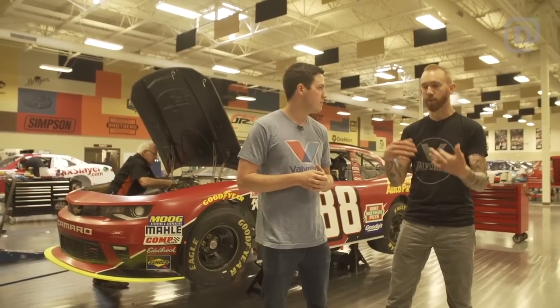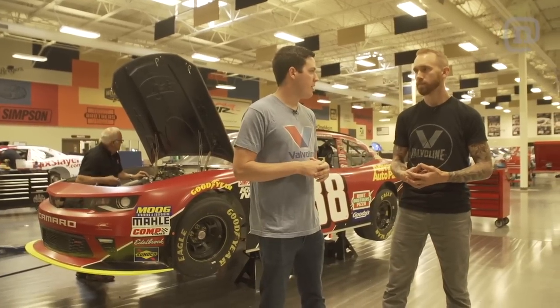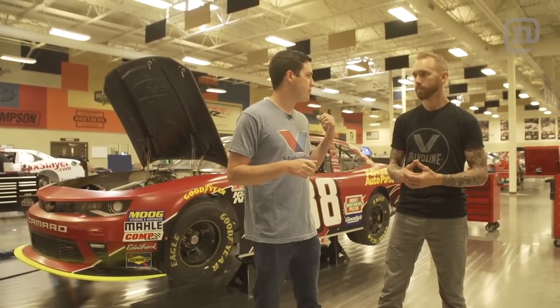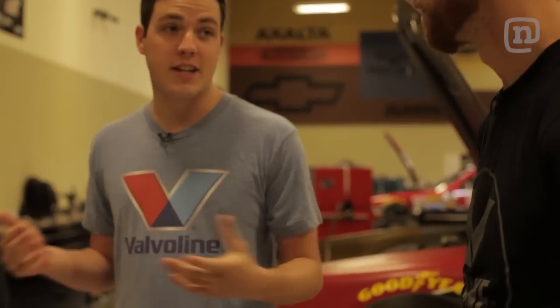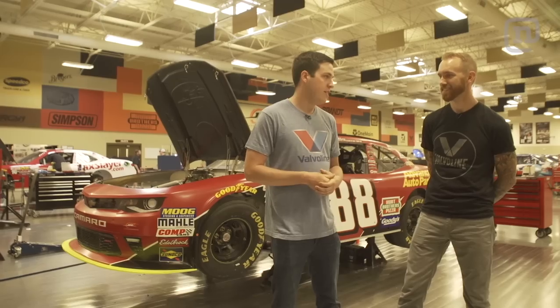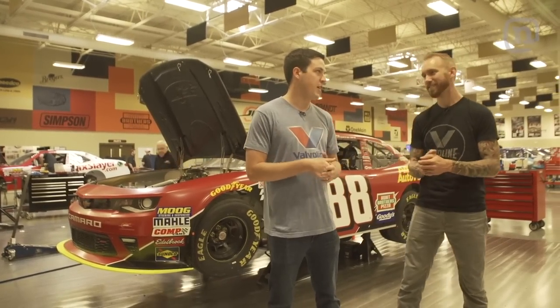So you can make all those changes during practice, but during the race you said you can't do some of those changes? Yeah, so in the race we're really limited. We have the 2 rear jack bolts and the rear track bar that you can get to through the rear window on a pit stop. Inside the car, we've got a bunch of different fans that I can use to kind of change what the car is doing. You can change tire pressure, and then if you're really bad, you can open the hood and make a front height change or put packer in it, pull packer out of it. So there's a lot you can do. You're kind of scrambling at that point, though. You lose so much track position on a pit stop doing that stuff. So we try to be as close as we can, for sure.